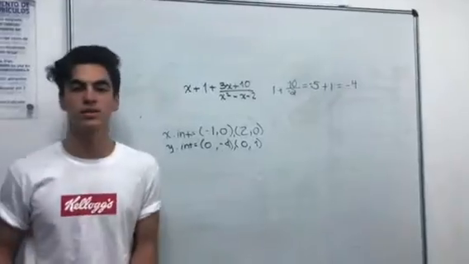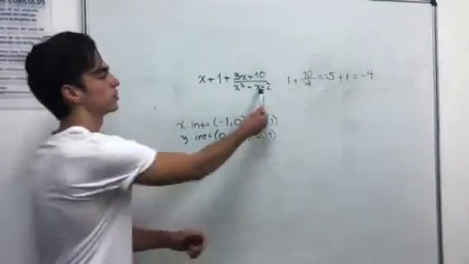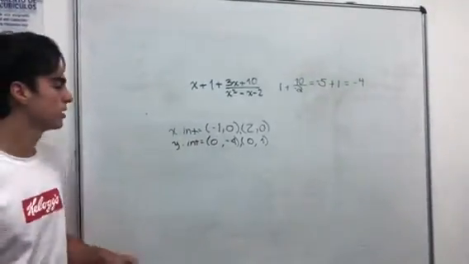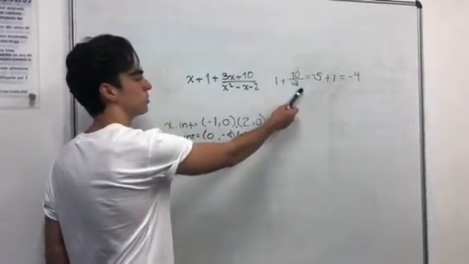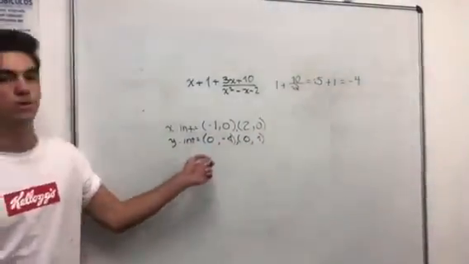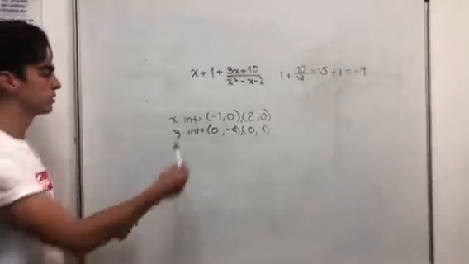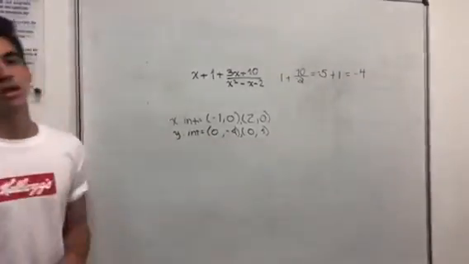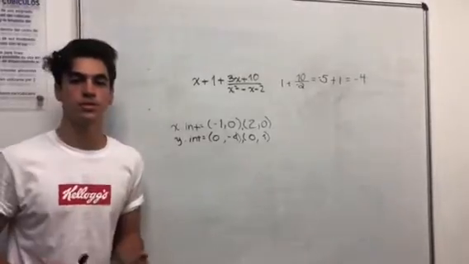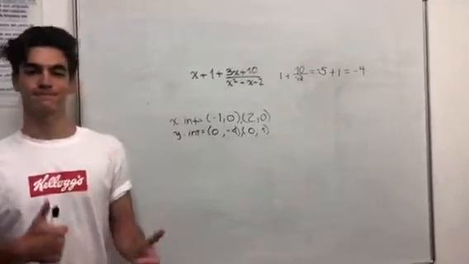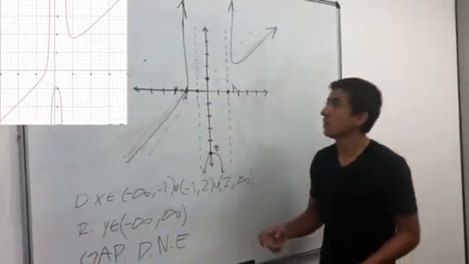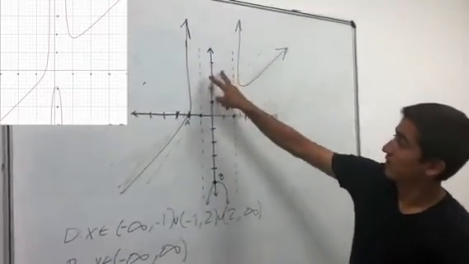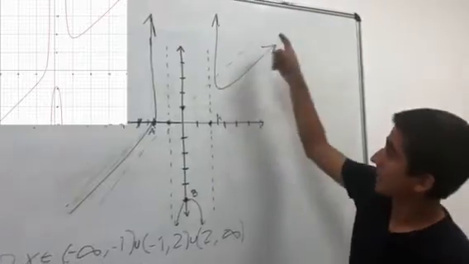To get the x and y intercepts, all you need to do is take this number and change it to positive, and for this number, all you need to do is do this equation, and it will give you (0, -4). And these x and y intercepts are because the oblique asymptote passes through them. Well, here's the x intercept and the y intercept. These both are the vertical asymptotes and the oblique asymptote.